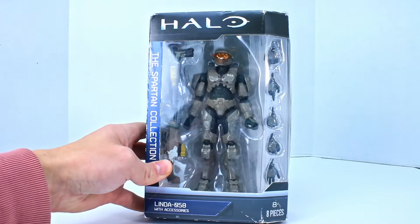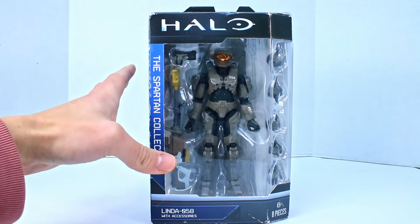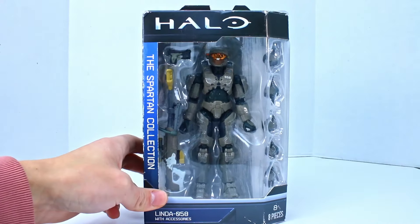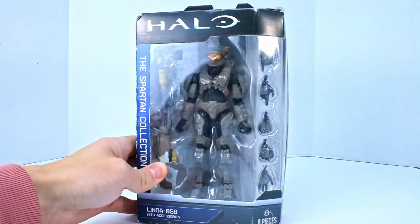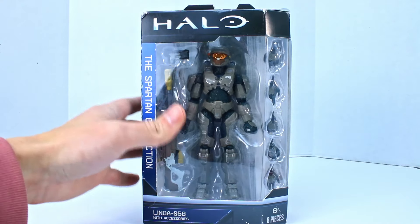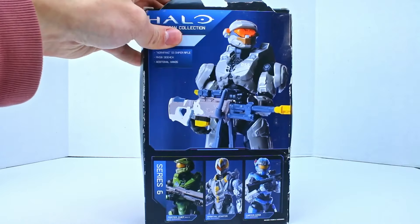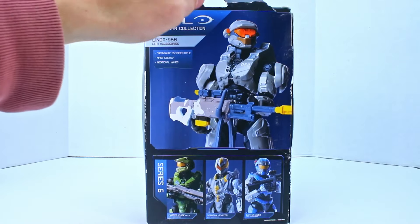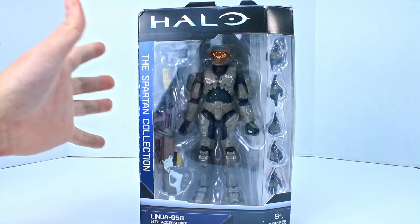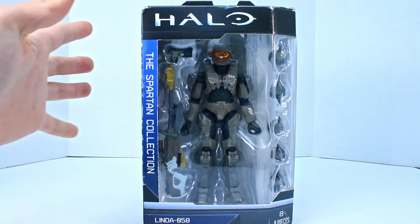First up we have a sad neglected Spartan collection Linda. I found this at a discount store for seven bucks. Honestly, this was actually months ago, and she's just been sitting on my desk as I've been trying to figure out what to do with her. So you guys can let me know — do you want me to keep this as maybe a giveaway prize, or do you want to see a review? I'm up for either. The box is a little dinged up, but see the back — that's a terrible picture because it doesn't show her metallic visor. That's like the coolest thing about the figure. Poor Linda just gets left out all the time.